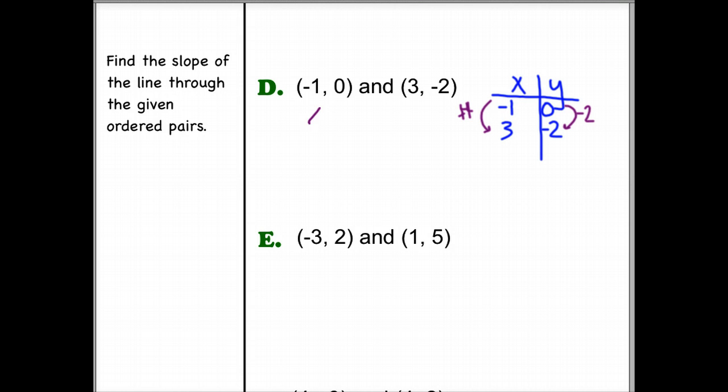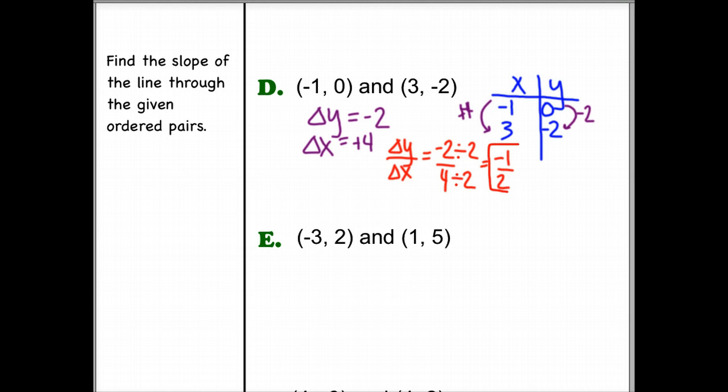So now we have the change in y is equal to -2, and the change in x is equal to +4. If you remember, we write it as the change in y over the change in x, which is the same thing as -2 over 4. And using our handy-dandy simplifying skills, we divide both sides by 2 to get -1 over 2. And again, what that means is we're going down 1 and to the right 2.